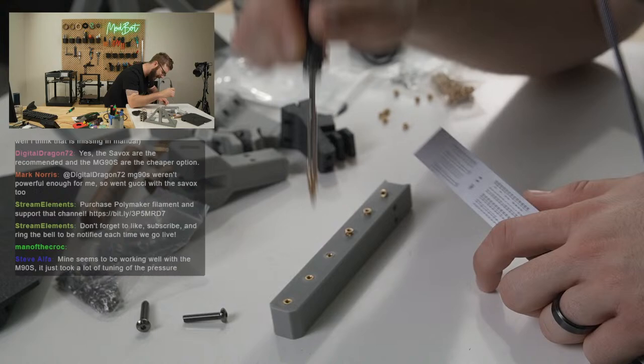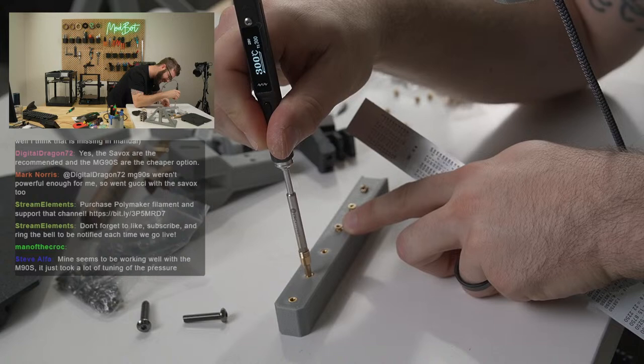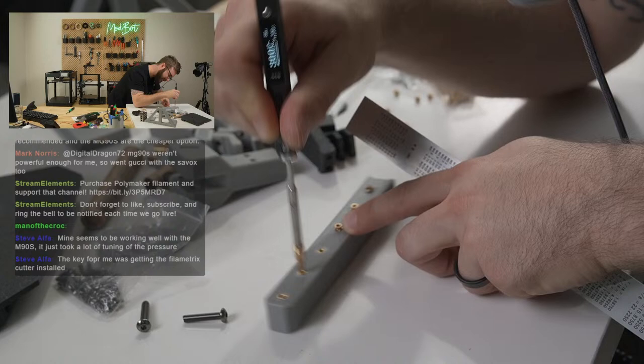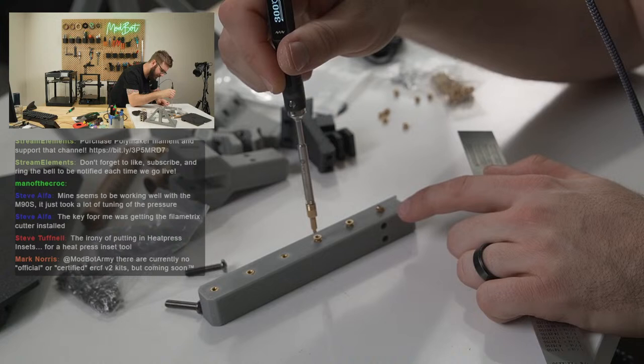Oh no! I got distracted. Oh my god. Alright, we're fine. Everything's good here. That insert went just a hair bit further in. Thanks for that. Of course, when I'm looking away, it seems like it goes quicker. I'm gonna put a little more push on this one. I see it. This one's sticking out a little bit more. Maybe it's just the angle. I think once the linear rail's on, it's not gonna matter, but it's just slightly off.